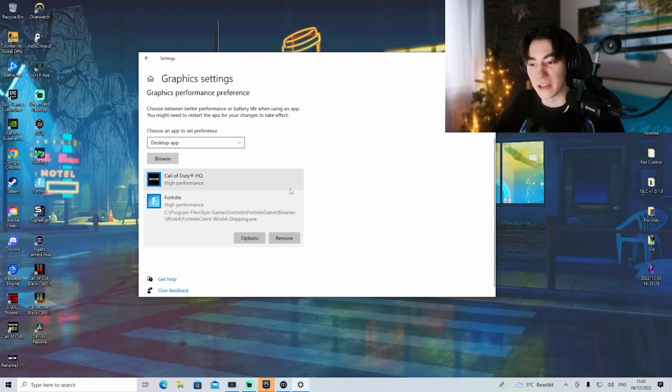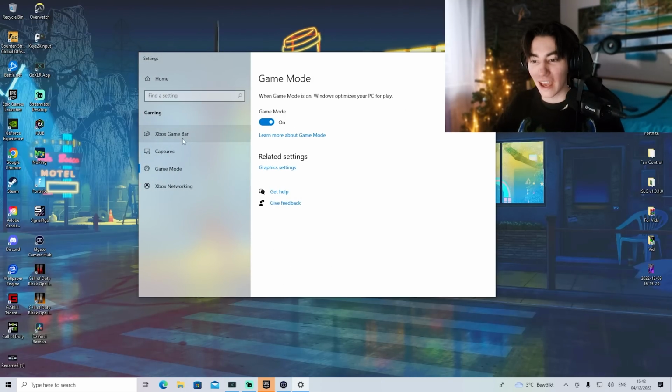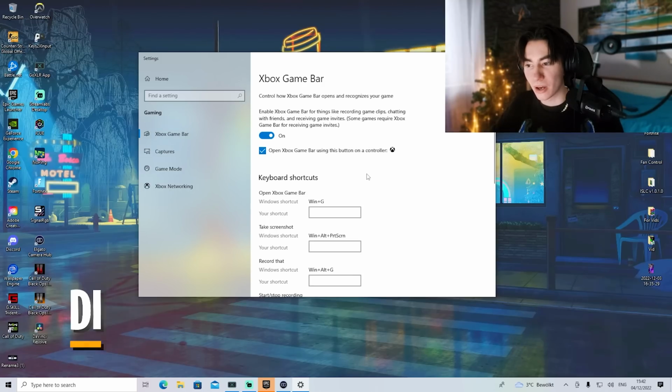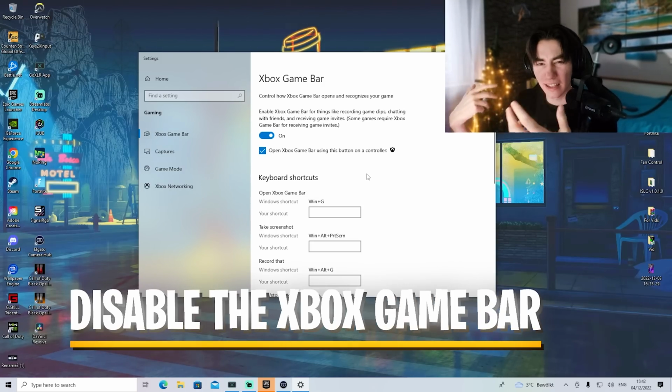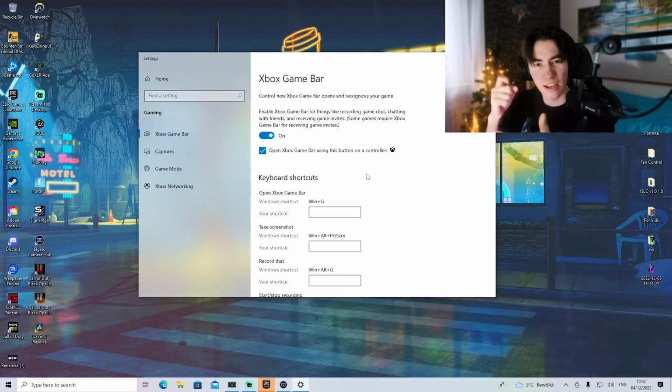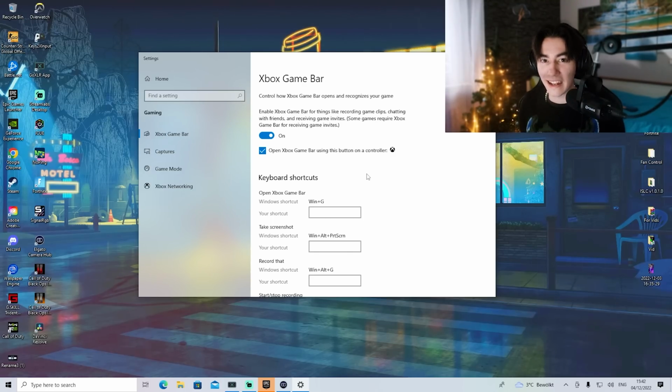Straight up high performance. Then we're going to go back here into the settings, and on the top here now we have Xbox Game Bar, guys. The Xbox Game Bar is basically this Microsoft service where you can share clips, record, live stream and all that stuff, connect your PC with an Xbox if you have it linked up, guys. And personally I gotta say this mode is super hardware demanding and I never utilized it.